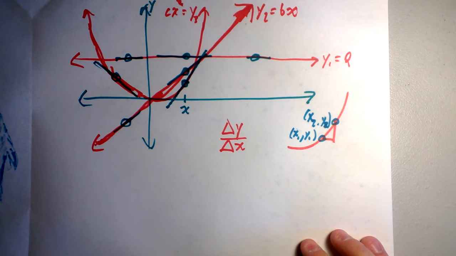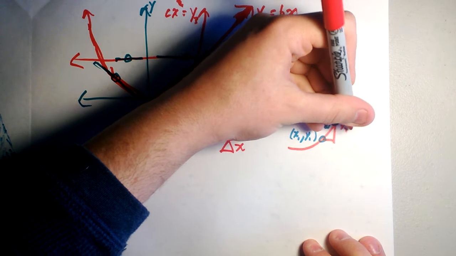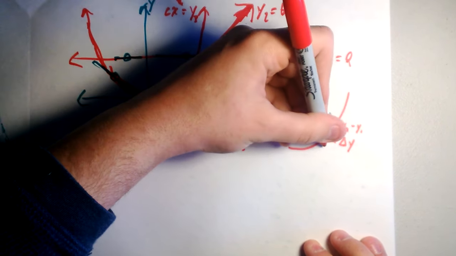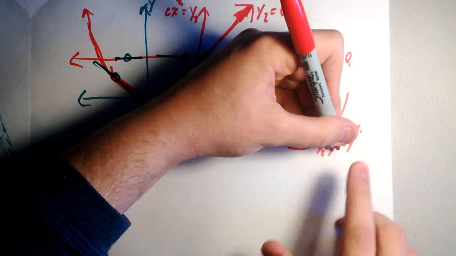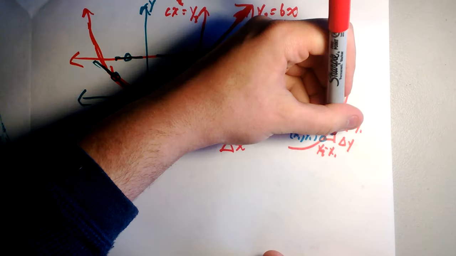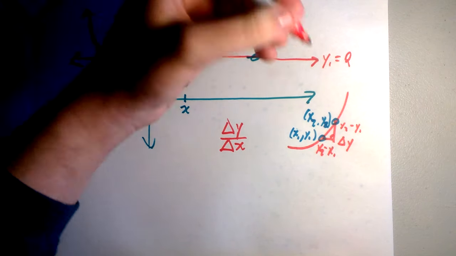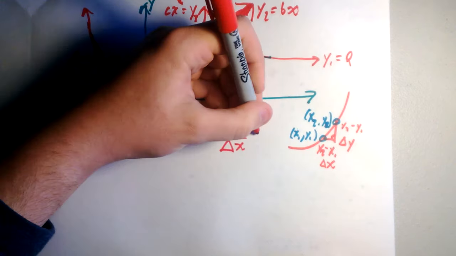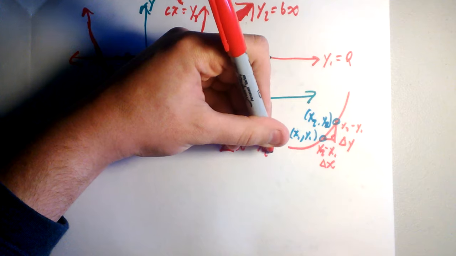It's similar to what we did in trigonometry. This length right here would be y2 minus y1, which could also be called change in y. This length here would be x2 minus x1. Wow, wrong on two accounts. It's a right triangle, but that doesn't matter, that's just how we draw graphs. This would be our change in x. So you can redefine this as y2 minus y1 over x2 minus x1.